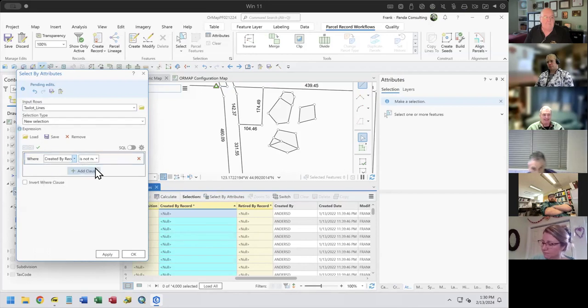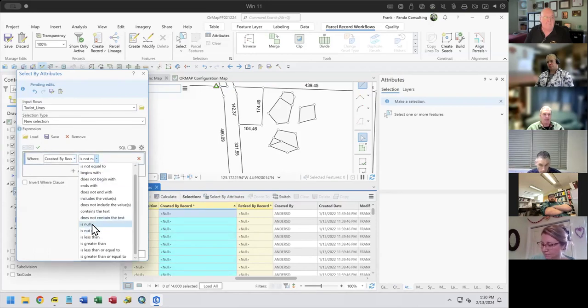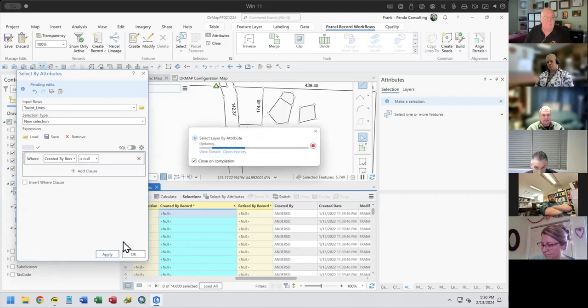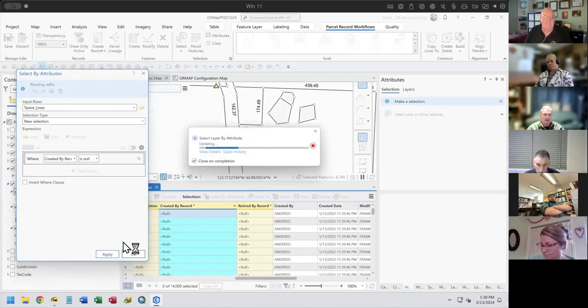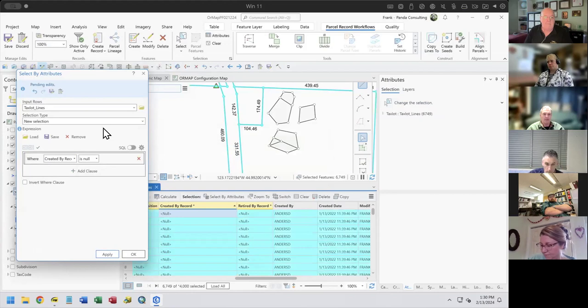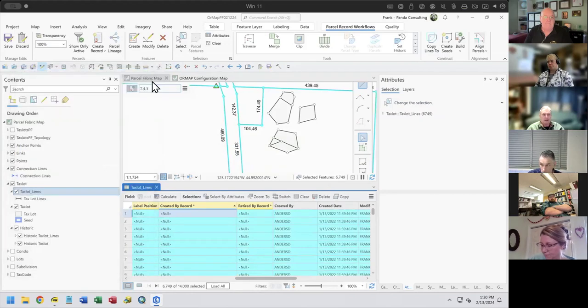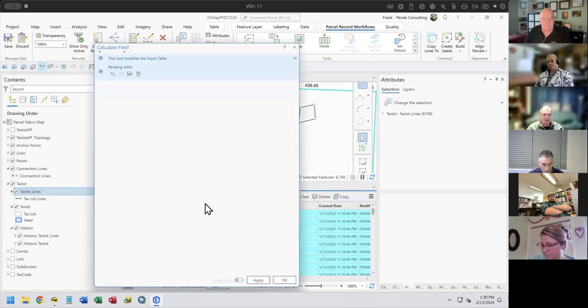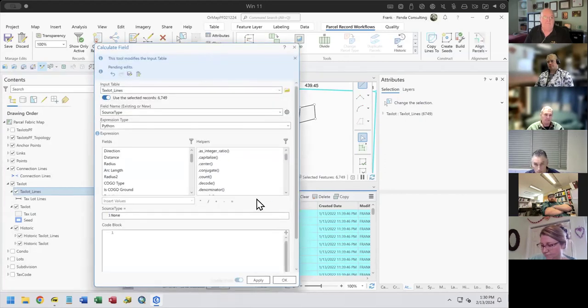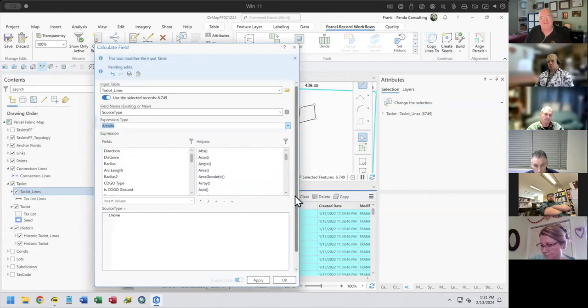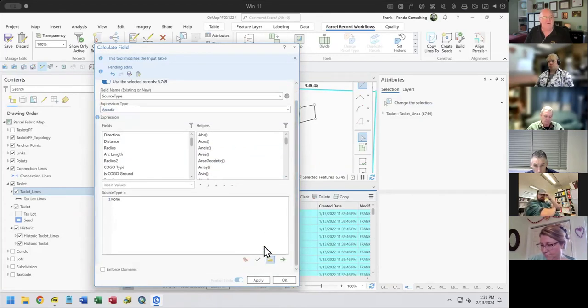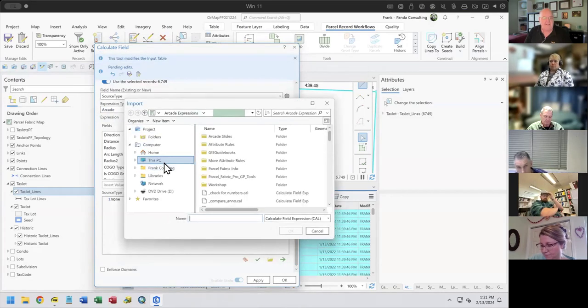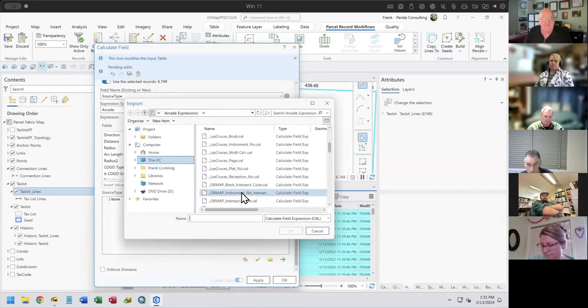It's about a five-step process that can be done in batch mode. I typically do that up front, but Frank, that's one way to do it. So I'm going to show you an alternate way to do the same sort of thing. I'm going to look at an attribute rule.